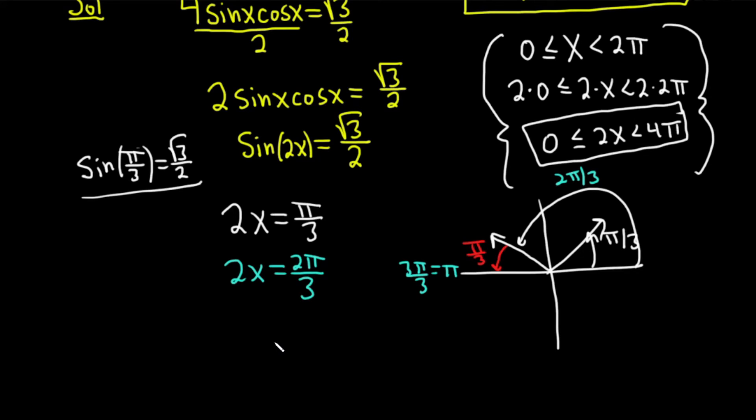Now here's the really tricky part. There's more answers. That's right. Because 2x is between 0 and 4π. So now what you do is, if you take any of these angles, for example, say you take π over 3, you can add 2π to it and get back to the same place. And you're still within your range, right? Because you're between 0 and 4π. Well, one revolution is 2π. So going around twice is 4π. So another answer is 2x equals π over 3 plus 2π.